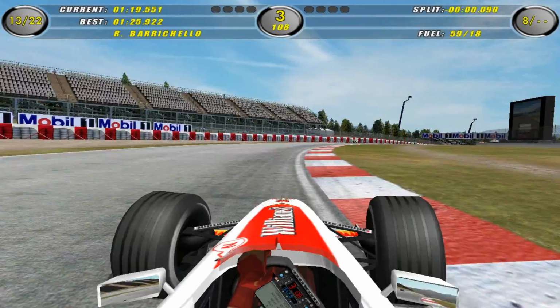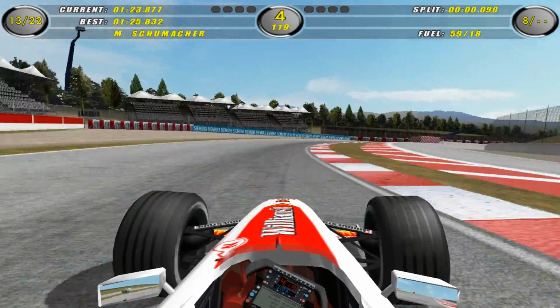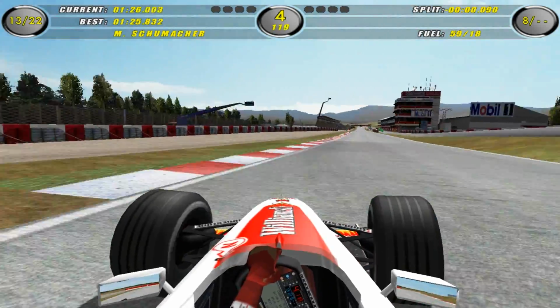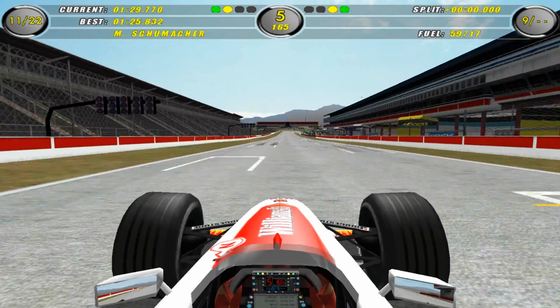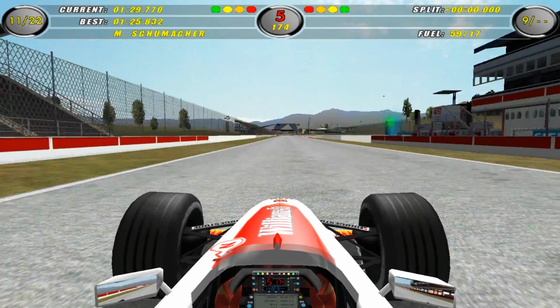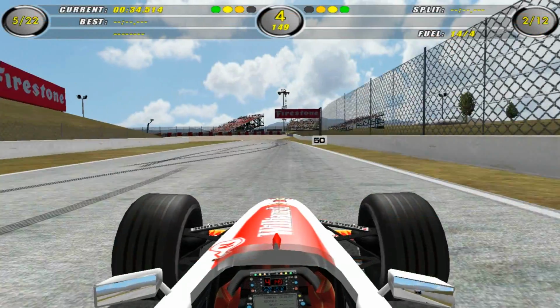But we're finally getting a lap together without going off the circuit. And you see that Schumacher set 25.8. And we're coming around the last corner. We've set 29.7. That shows how poor our pace is around here. Just unbelievable. We're jumping into qualifying now, where we're hoping that we don't set that kind of time.